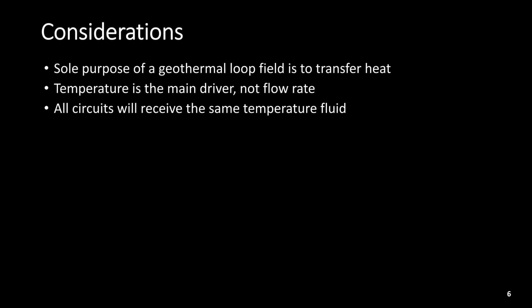Because keep in mind that all the circuits are going to receive the same temperature fluid, because it's all coming out of the building, whatever the heat pump did to it, whether heated it up in the summer or lowered the temperature in the winter. Every circuit in your loop field is going to receive that same temperature fluid. So if there's flow rate discrepancies or imbalance between one circuit and another, it'll simply result in a slightly different temperature change going through the loop field. So if we're sending it out to the loop field at 25 degrees on the coldest winter day, one circuit may come back at 30.2 degrees and another circuit may come back at 29.8 degrees, just due to the different flow rates. But that difference in temperature, or delta T, is not important.